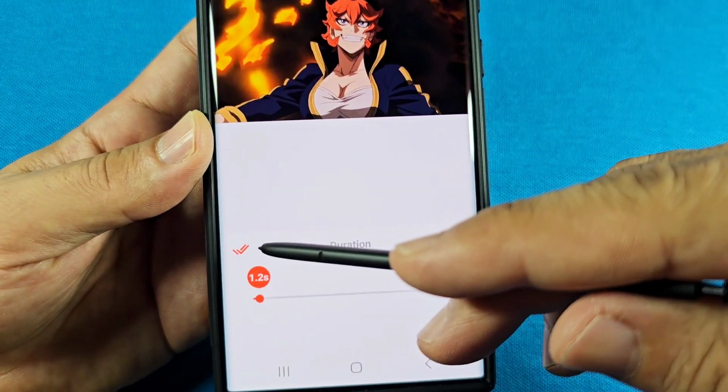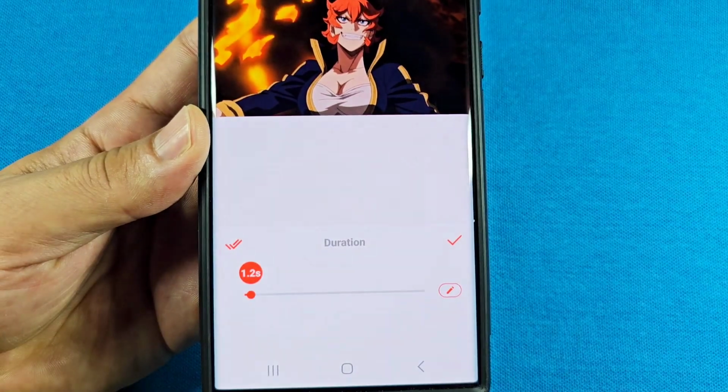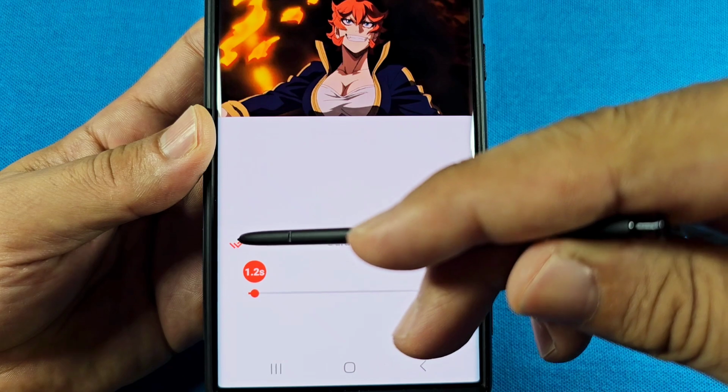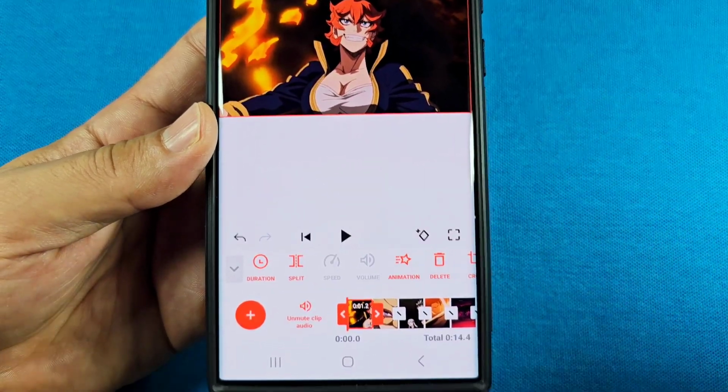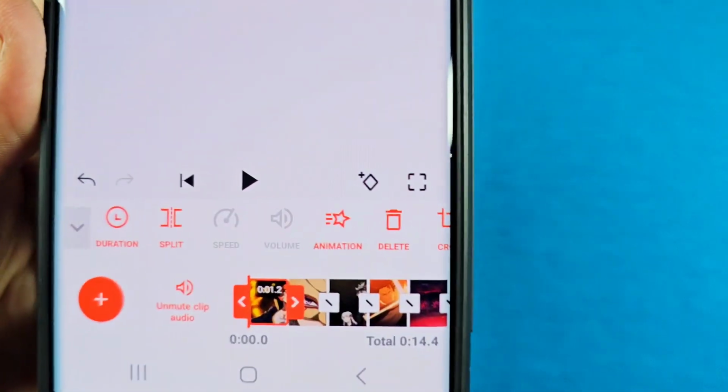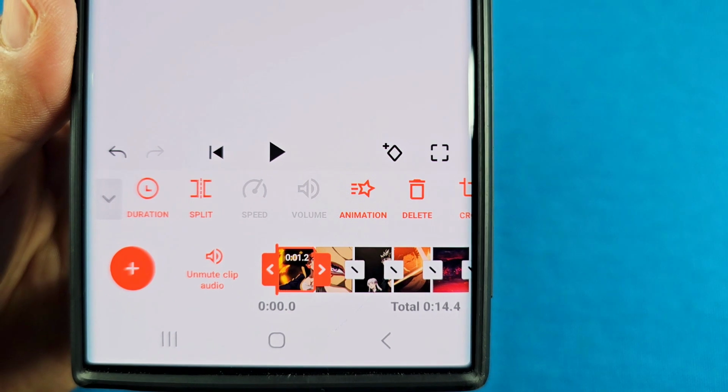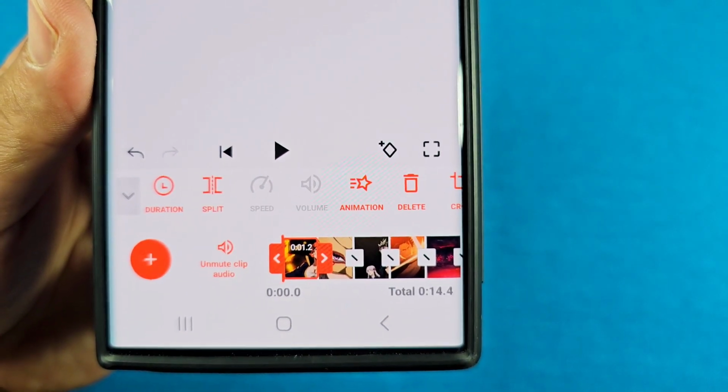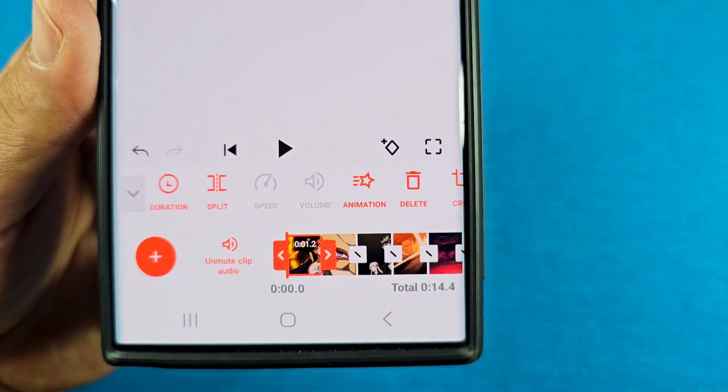Okay, and make sure you press the double check mark. That is going to apply for every photo that you have selected. Okay, apply to all. And now you'll have this thing. You'll notice how everything here is going to be very short like this here. Now that it's like this here, this is the part you add your transition.